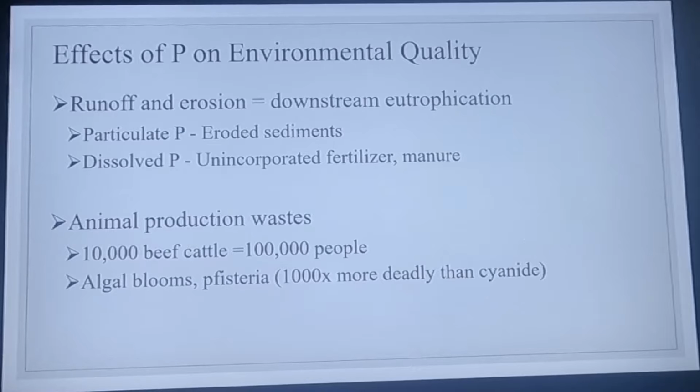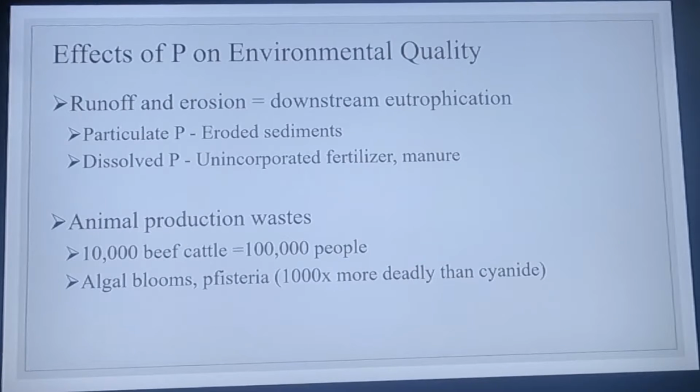Again, that runoff and that erosion is going to cause that downstream eutrophication. And when I was making this slide, y'all look at this right here. That 10,000 beef cattle produced the same amount of waste as Murfreesboro. So 10 times the amount. And they cause these algal blooms, and cyanide is a gas that will kill you. So we have these things in our waterways, and they're causing us some problems, and we really don't have a solution for fixing it. Our only solution is to try to prevent it.